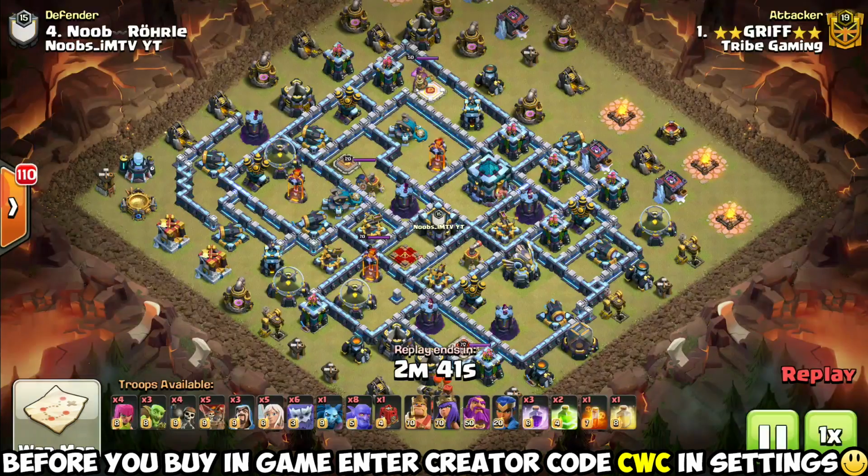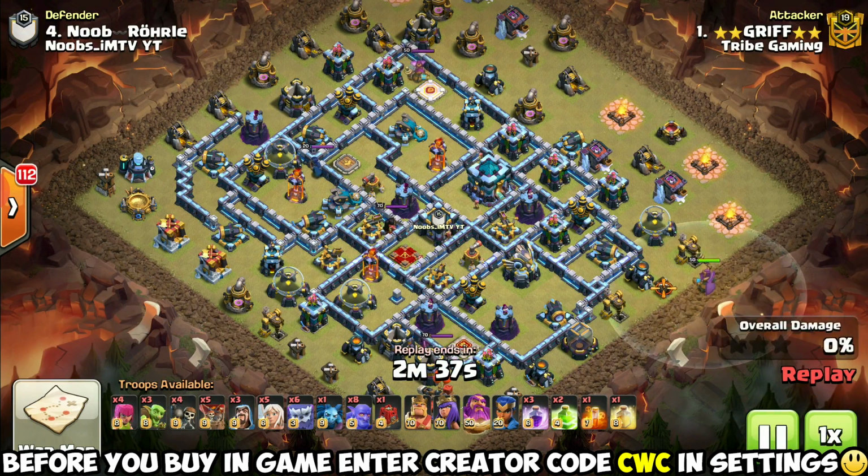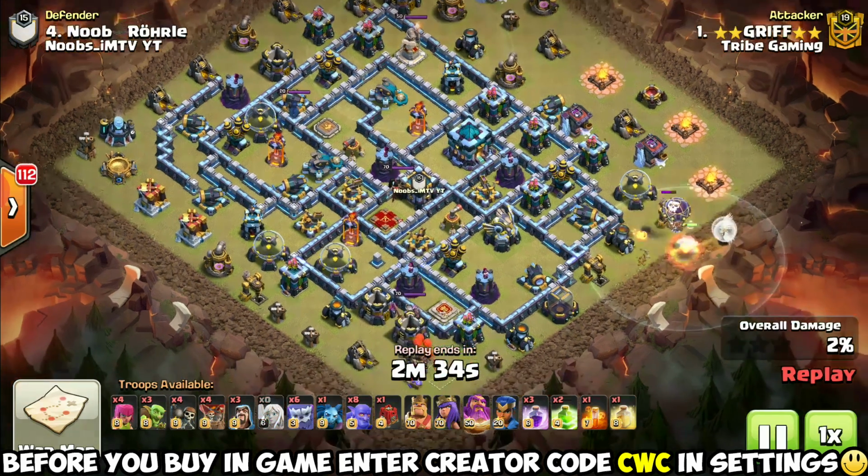Now friends, on that last attack, Eve Check used 4 earthquakes. On this one, Griff is going to be using 2 jumps. Now why the difference, you might ask?